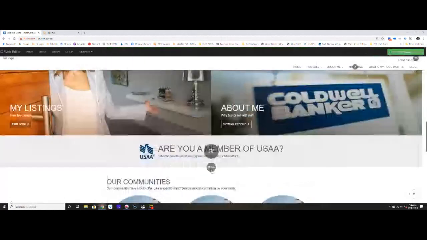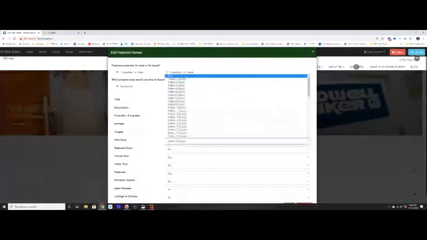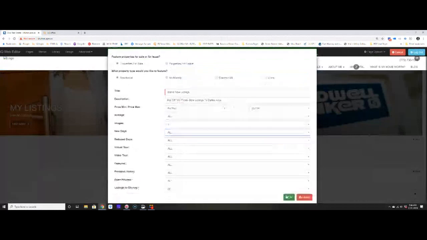And as you edit them, it's going to show. Because this is a demo site and there's no listings that are new within 5 days, that's why that shows. So let's say, hey, I'm just going to change this to all so you can get an idea of what that looks like. And now it's going to show here all the listings that fit that.